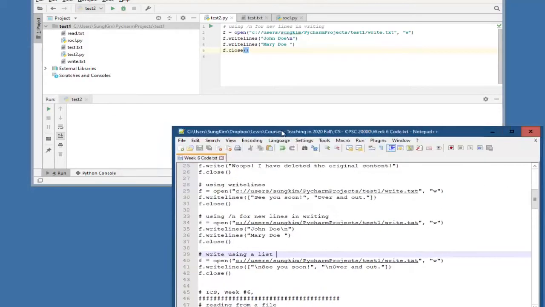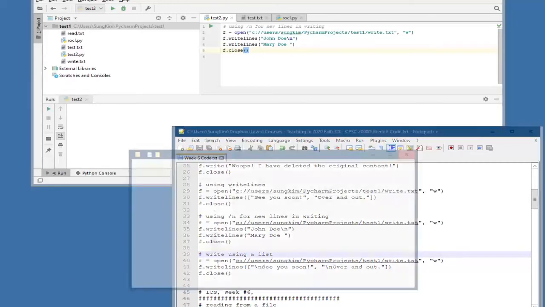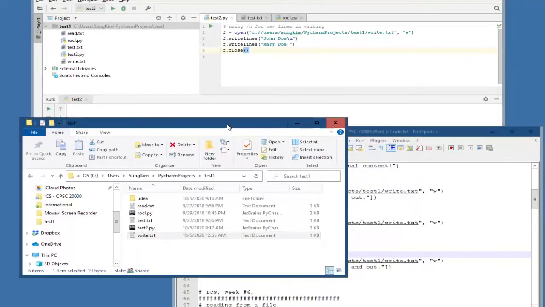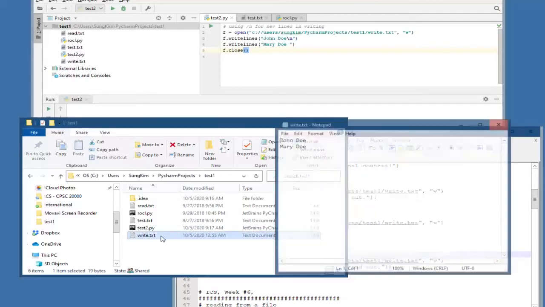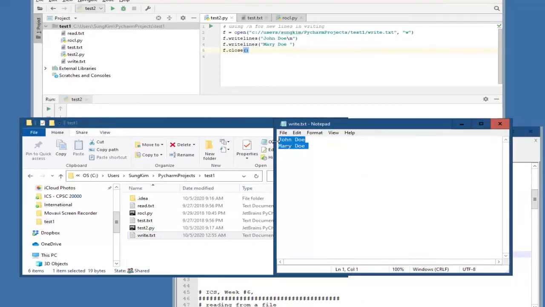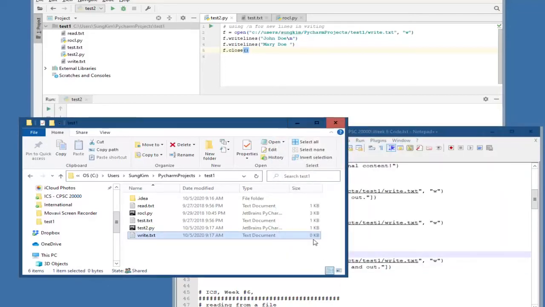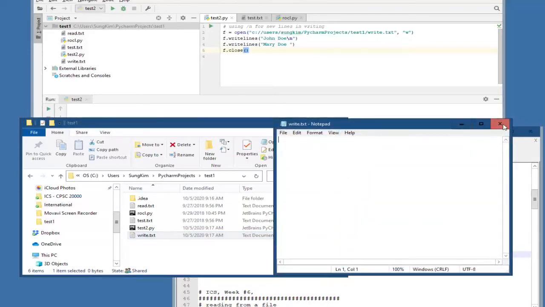So here's the write text. I'm going to open this file, delete the whole thing, and then save it and close it. As you can see, this is 0 kilobytes. There's nothing in there. So if you open it up again, there's nothing, right?